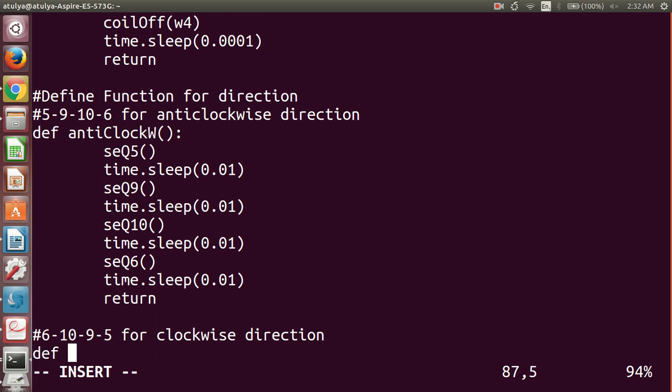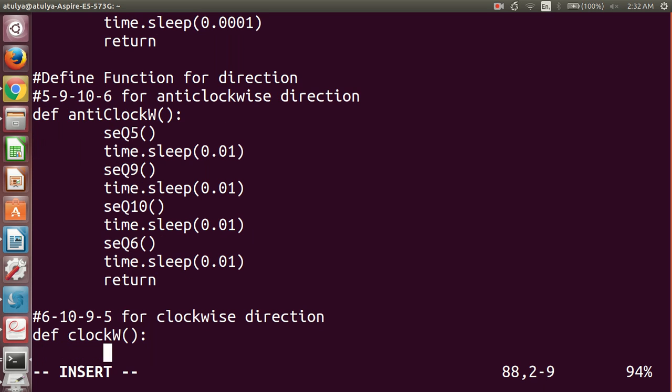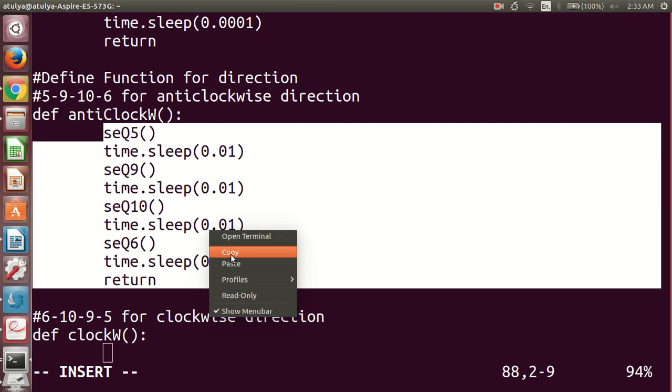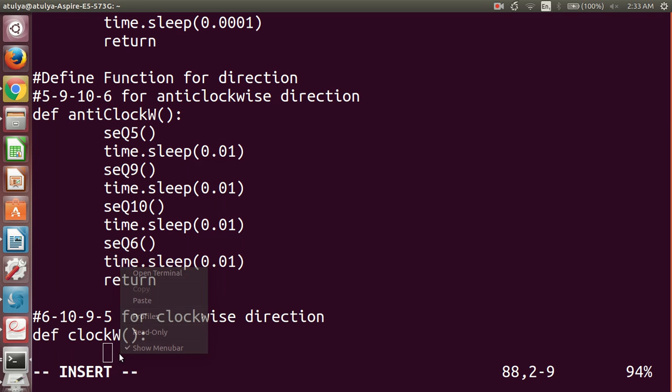so here we'll define def clockw function, where we'll just copy paste this code, because you have to change just numbers here.